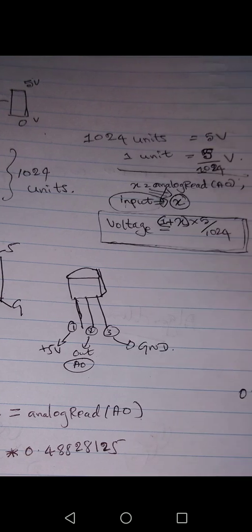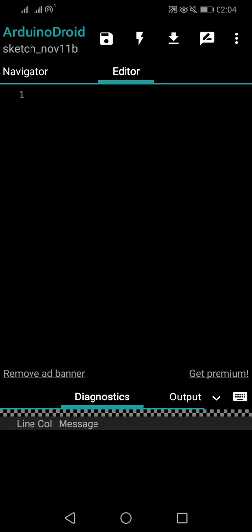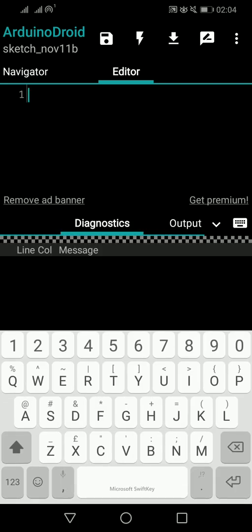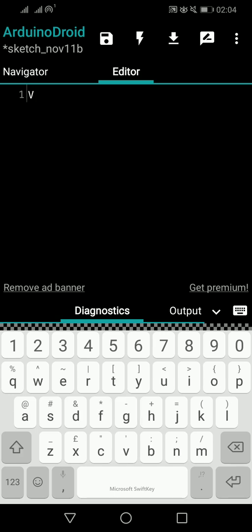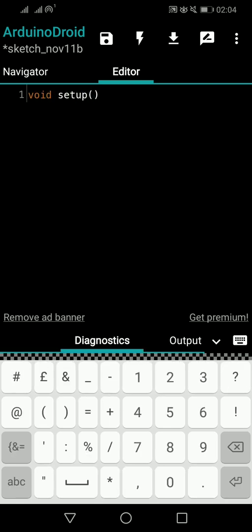Okay, so that's all. We will get into the game and start the code. I'll open my Arduino. Oh my god. I will retype this. I have already typed it, but it has gone since it's minimized. Give me a minute. I will retype the void setup and void loop.